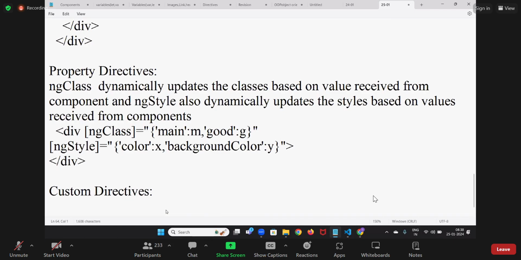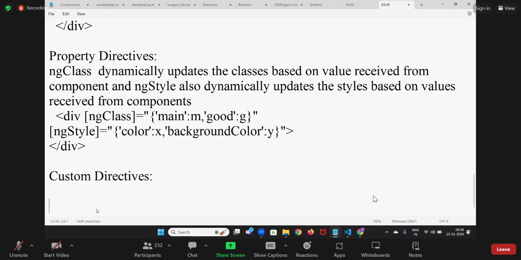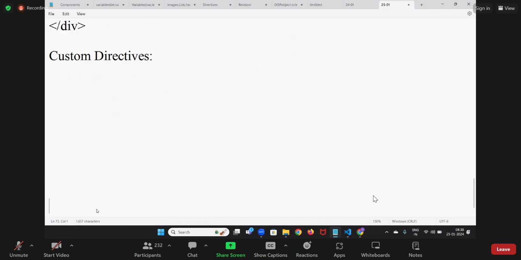What if I want something like ngPrasad? Will it be there in Angular? No. But I want to create my own directive, and I want to tell how to do it: if I give ngPrasad, what will happen and all the things.